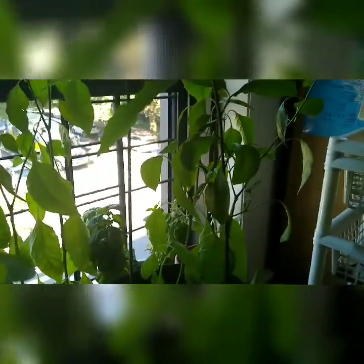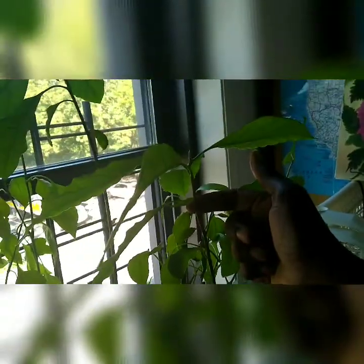And in the same pot with my peppers are two avocado plants. I don't know if you can tell the difference. This right here is an avocado stem, and it's growing up to here. It's two of them. Here's the other one, and that one is a bit taller. It's growing to the top.